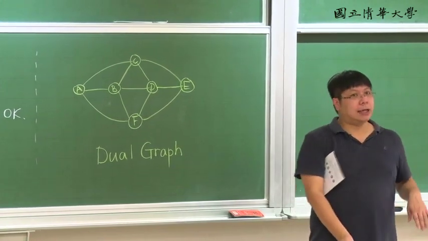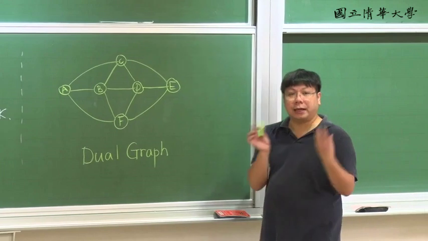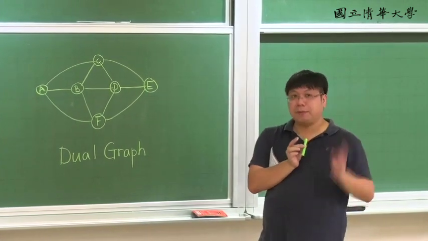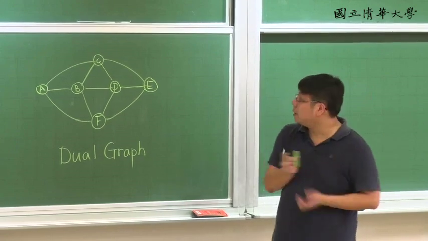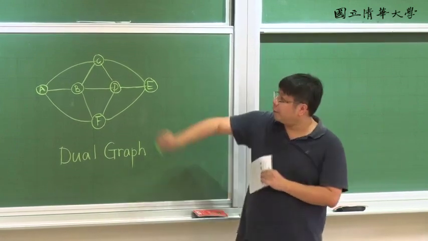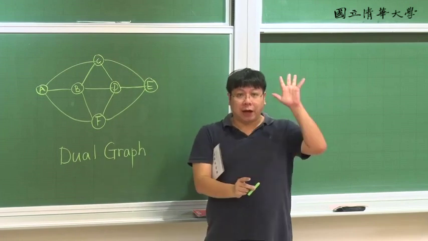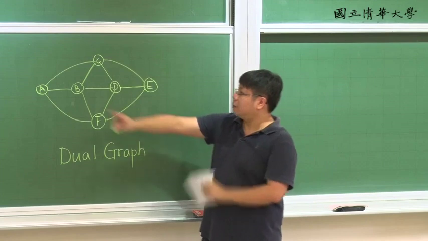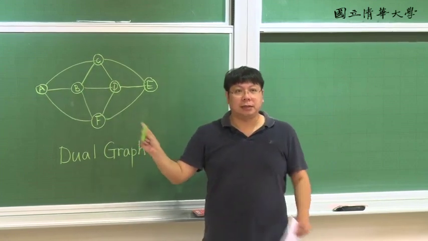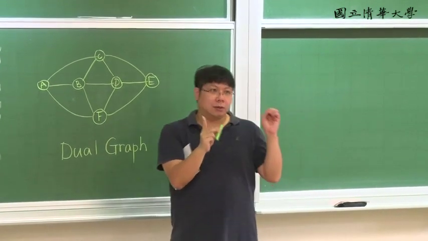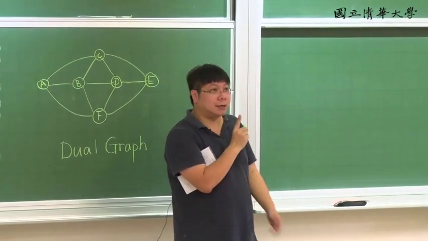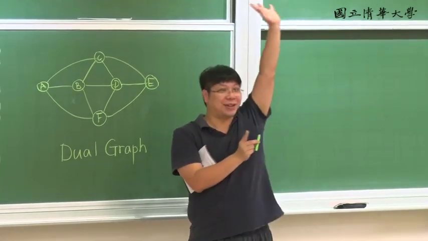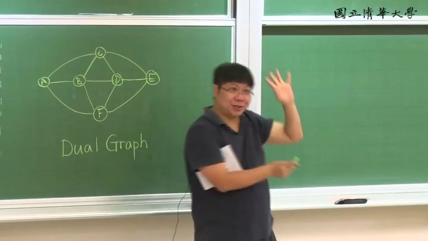So Appel and Haken can actually use this reduction and show that 4 colors will be enough. For us, we are not doing exactly the same thing because it involves a lot of cases. So we are proving that if a graph is planar, then 5 colors is enough. We need only 5 colors to color the vertices so that all the neighboring vertices receive different colors. Is that okay? If you're okay with what we are going to do soon, could you please raise your hand? Okay, good, very good.